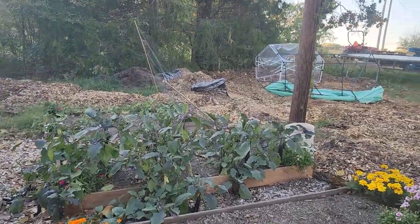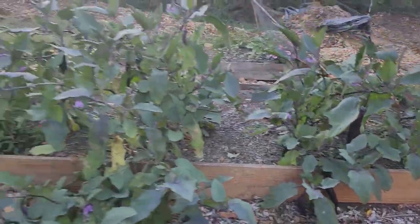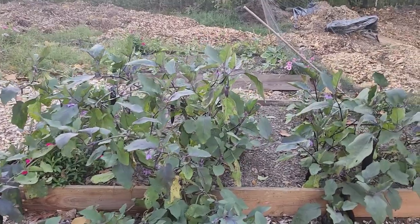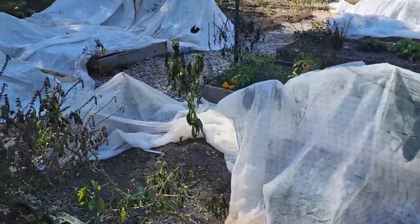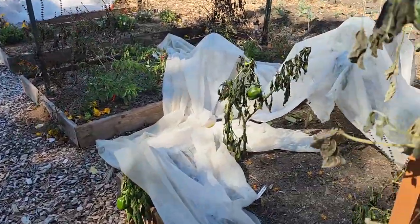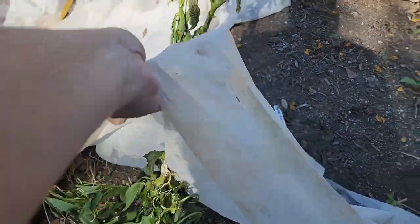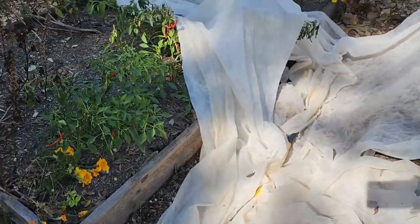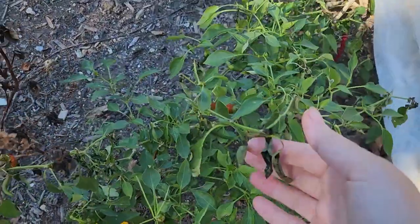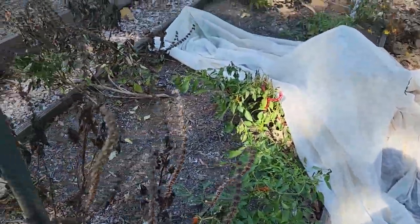The eggplant are crazy growing. They have so much fruit on them — I could harvest all the fruit and just call it a year. But they really do want to keep producing. After a couple of nights of freezing temperatures, we have a lot of loss. We tried to cover some stuff, but the cover blew off some of the peppers. Even the ones that were covered had some damage — the frost fabric touched them. So we saved some peppers, but we definitely lost a lot.